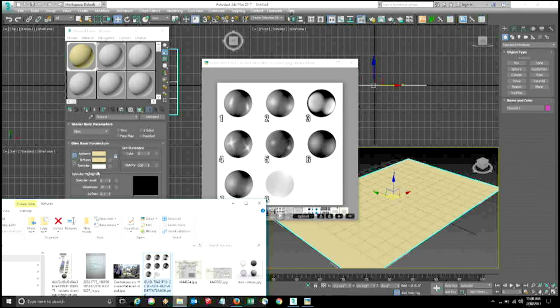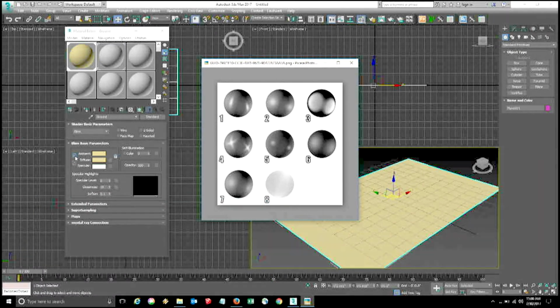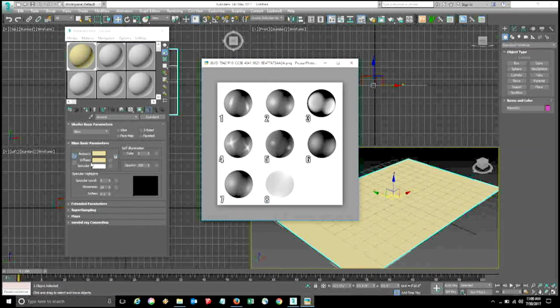So this is the difference between those three things, and then you can link them. Usually the ambient and diffuse are the same color, that's why you see them linked all the time, and the specular is always unlinked, but you can link it as well if you need the same thing.